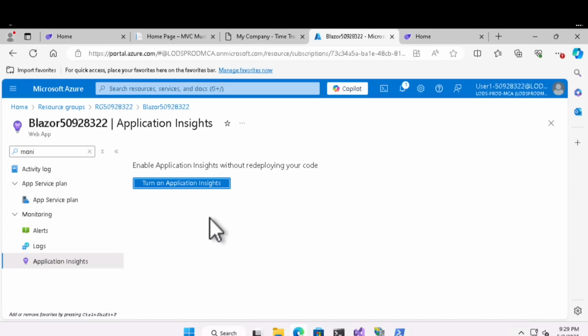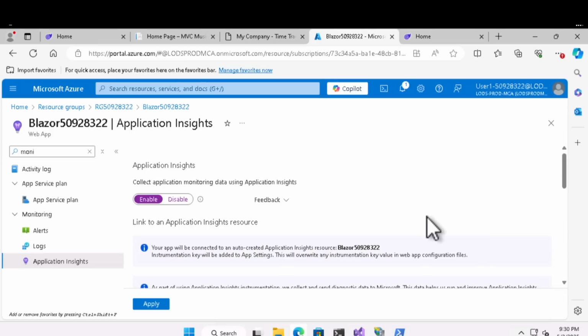Azure App Service allows you to easily enable monitoring through the portal to connect your site to application insight. So what is application insight? Application insight logs metrics and application telemetry data, with features such as live metrics, usage, and smart detection, etc. So how do you turn it on? All you have to do is click on turn on application insight.